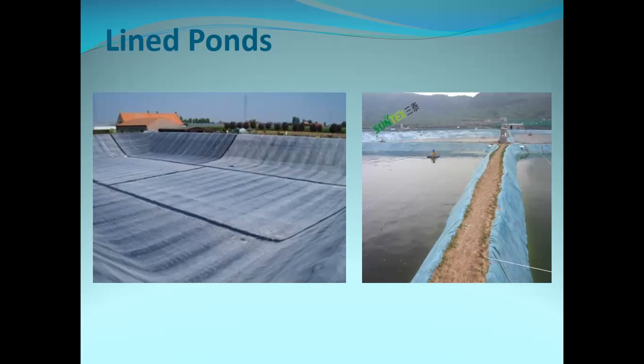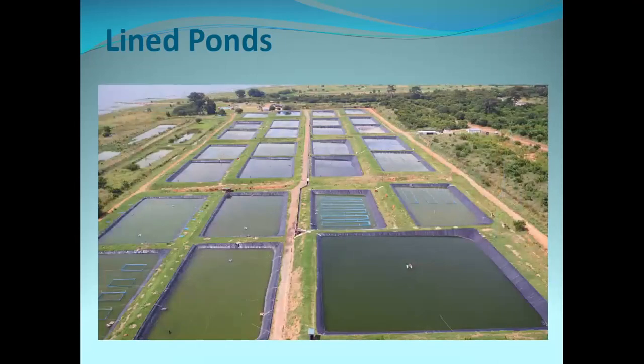So plenty of aquaculture farmers who don't have suitable land, and can't just do a normal natural pond, will dig out the pond to the specifications, and then just line it so it will retain water, and they're basically able to do aquaculture. These are some examples, a photo showing some lined ponds.